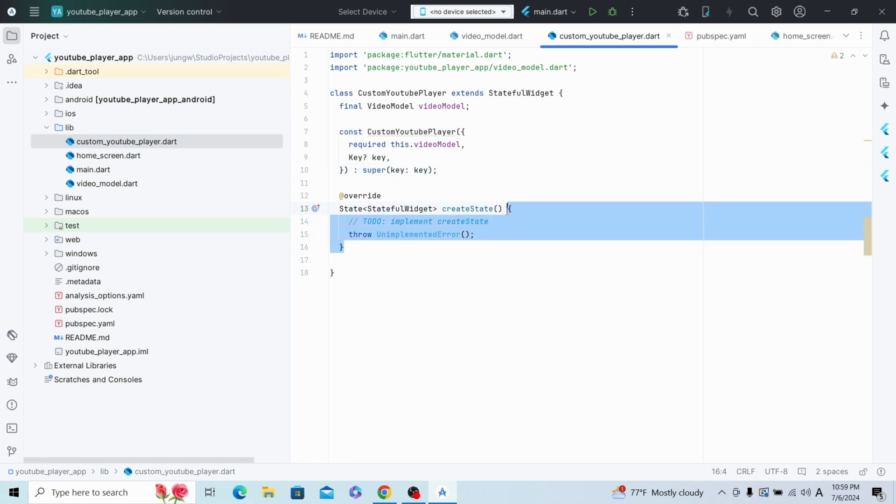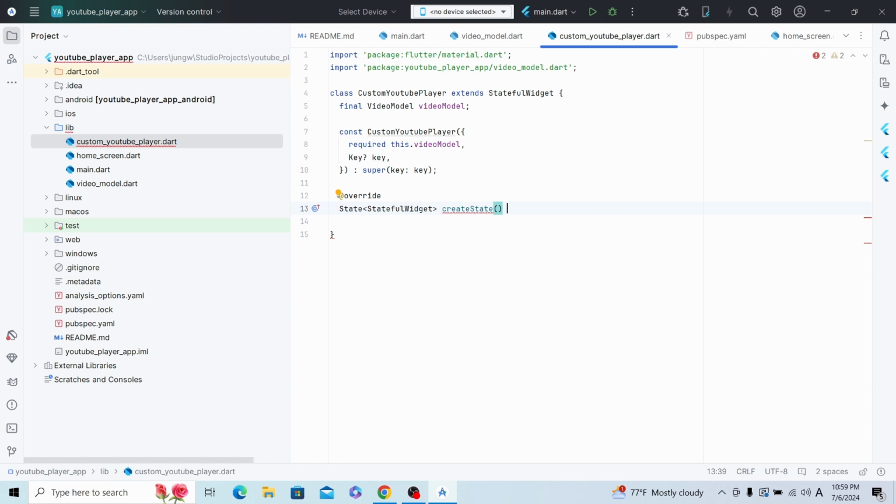And let's modify the createState method to call the CustomYoutubePlayerState class. Let's create this class below.